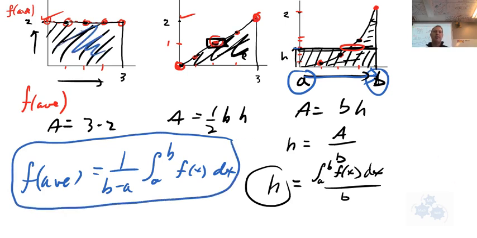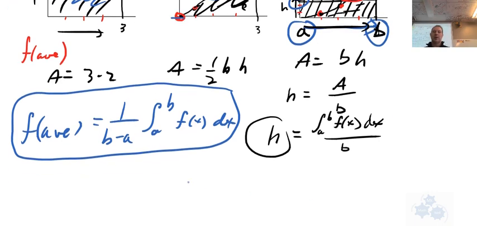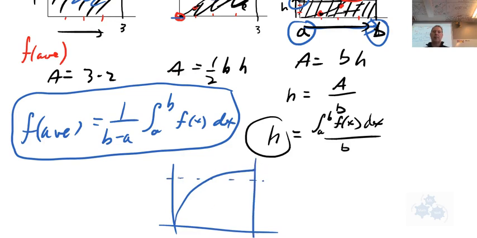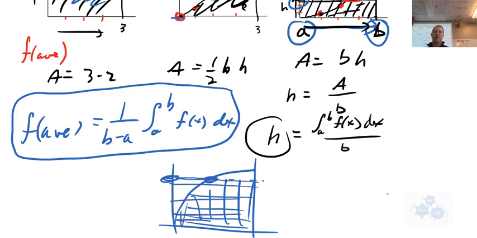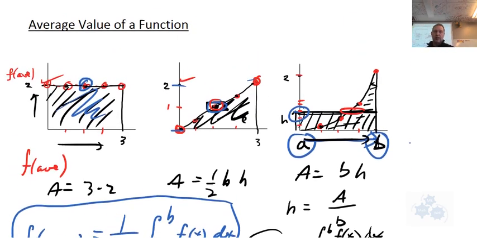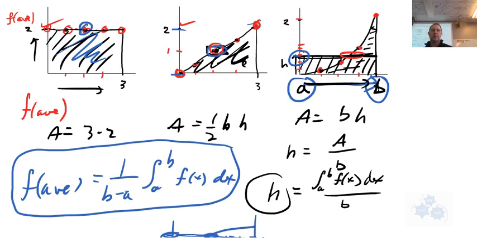Easy for a rectangle, average value 2. Easy for a triangle, average value, it's half of the height. Here, not so easy. Find the average value, use your integrals. Okay? So just a couple more here. If you have something like this, right, the average value is going to be up a little bit higher. That's where the average value is going to be, right here. And that would make sense, because this area under the graph would be equal to the area under the function average over the same interval. So that's your quick little lesson on average value of a function right here, and circled in blue, that's how you find it.